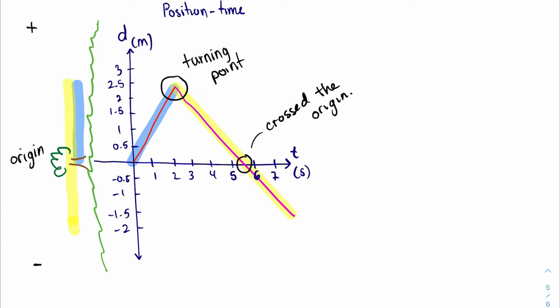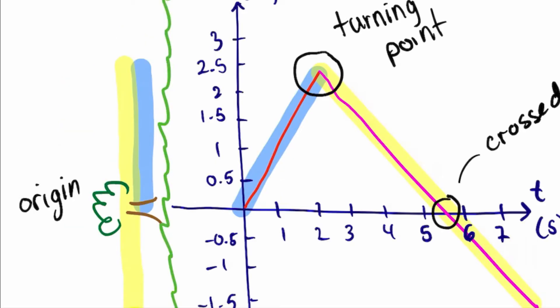So this crossed the origin, which is the tree, right? This is very good because when we're talking about motion we want to describe its type of motion and direction of motion. In the first section it moves to the right, then the second section it moves to the left. Then we want to identify what type of motion. Given that these two are linear graphs, it's going to be uniform motion.